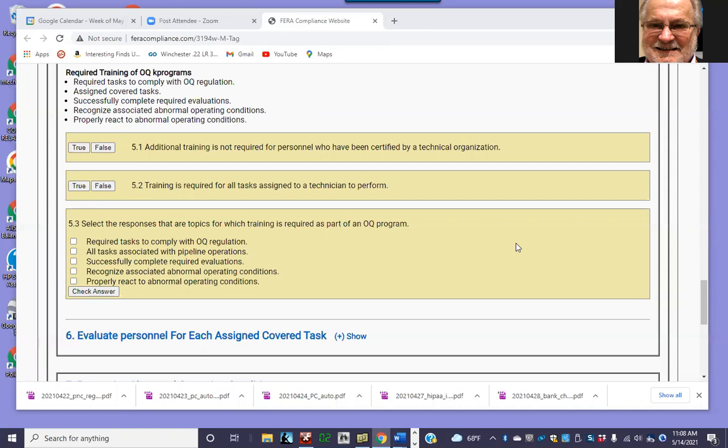They were defining that all basically meant any and all abnormal operating conditions that could exist on their system that they could be aware of and that they would be trained in. And that's what I heard.